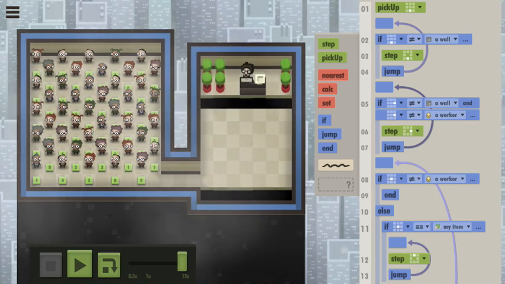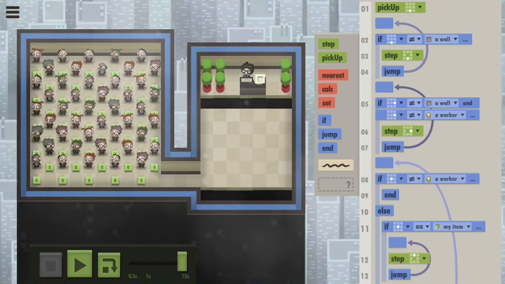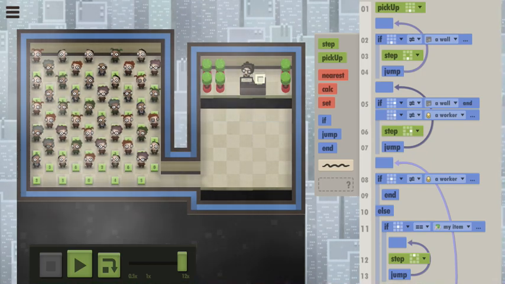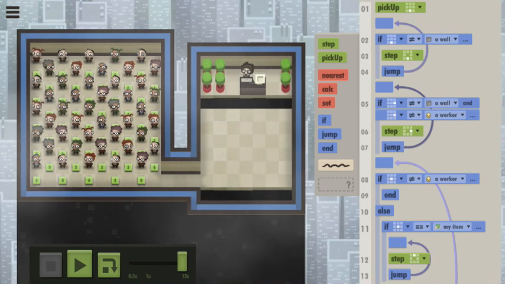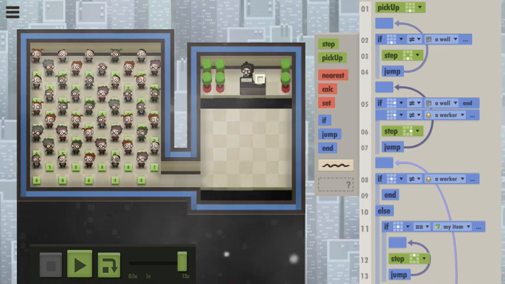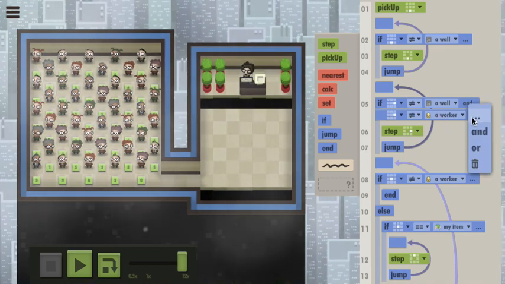That's not going to work. If to the right is not a wall, and if to the right is not a worker, then we step right. Nope, let's delete that.